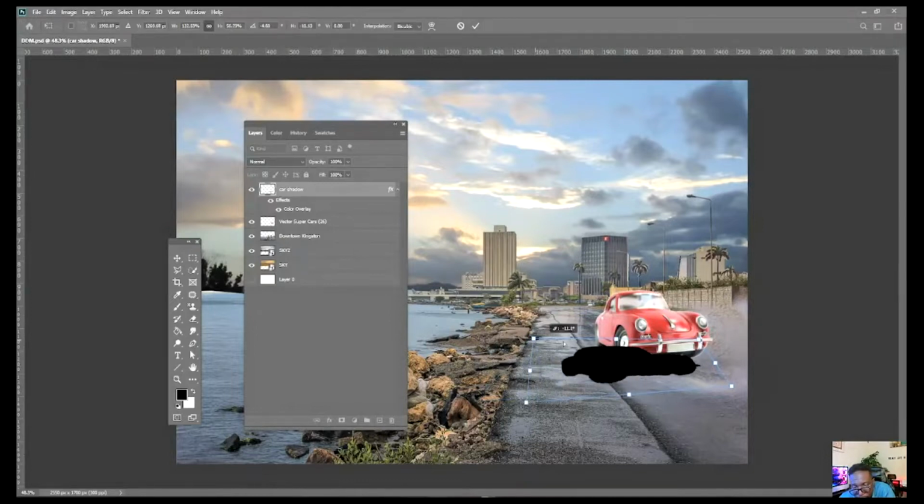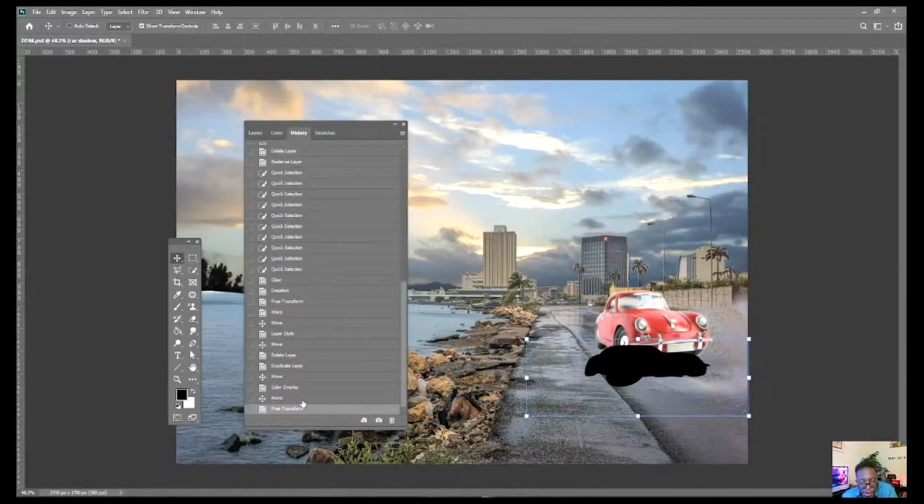Let's carry this back. All right, now of course we need to commit this, so we want to make it look kind of like what we want, and then we're going to commit that. Now remember, once you commit it, you can't change it again, so you want to make sure you do that. And if you're not sure about it, use your history and go back up one step.